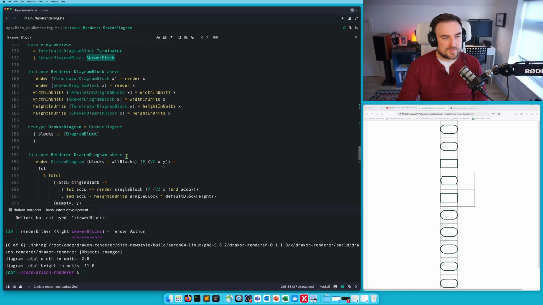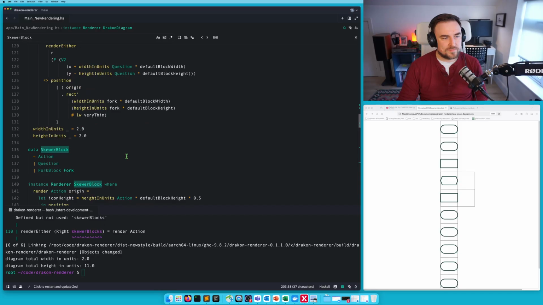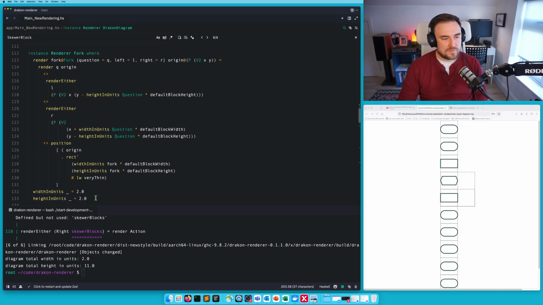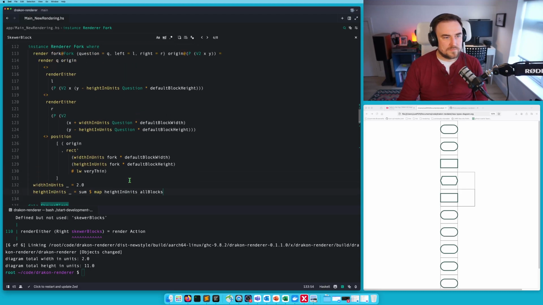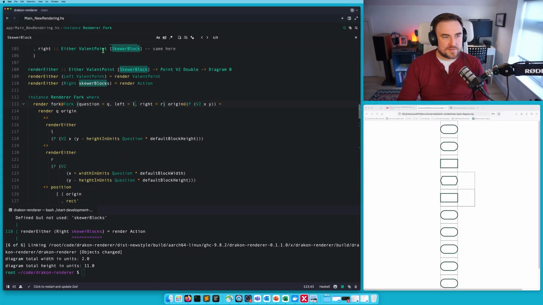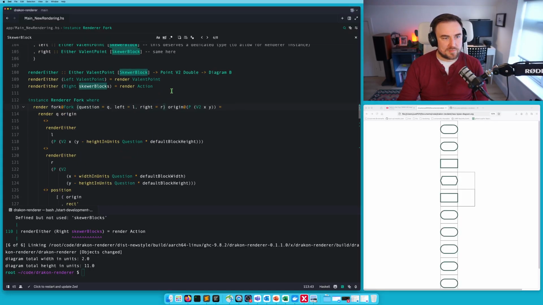So it should be something like this. So height is not necessarily 2. Yeah, we could really use a dedicated type for this because we need to write these helper functions.